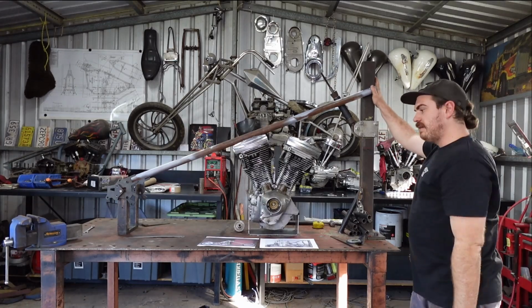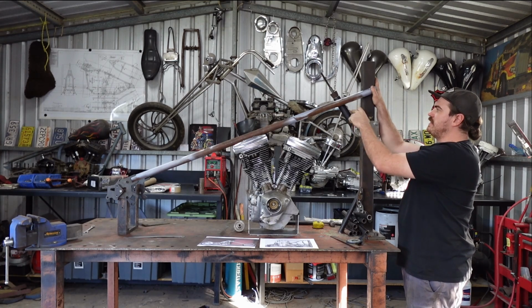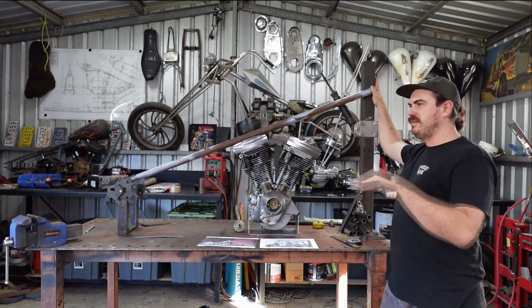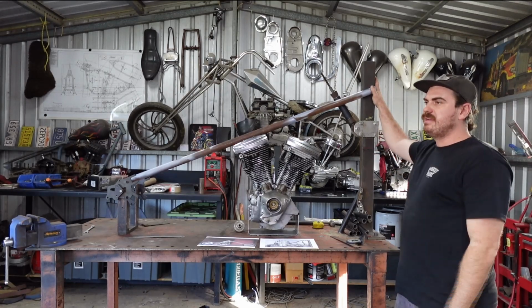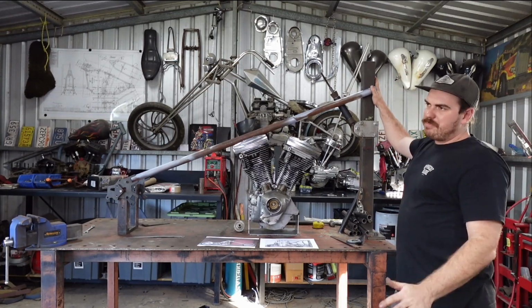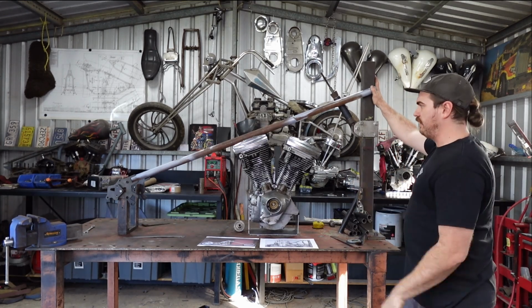So, like I said, this is 34 degrees. I think I want to go another 2 inches up in the neck and maybe take 2 degrees out of it. I want a little bit of rake there just because I think it'd look odd if the front end is sucked in with such a large frame. Not saying that I hate that sort of style where it's 12 up with a 30-degree rake, but I'm not going for the tough guy. I want to go for more like the chopper long bike look, but not that long.